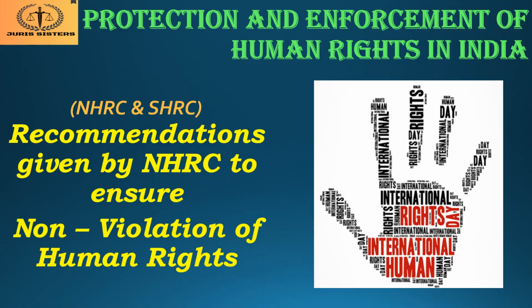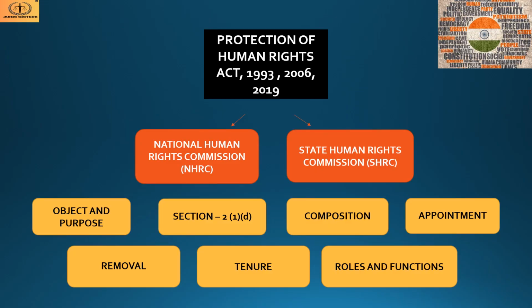Let us begin. This video mainly focuses on the Protection of Human Rights Act 1993, 2000 and 2019 recently, and the amendments of the PHRA Act of 2019 and 2006 would be dealt with in different sessions in my upcoming videos, and how the National Human Rights Commission and the State Human Rights Commission, NHRC and SHRC respectively, are created, established and enforced. So what is the main objective and the purpose of this commission?